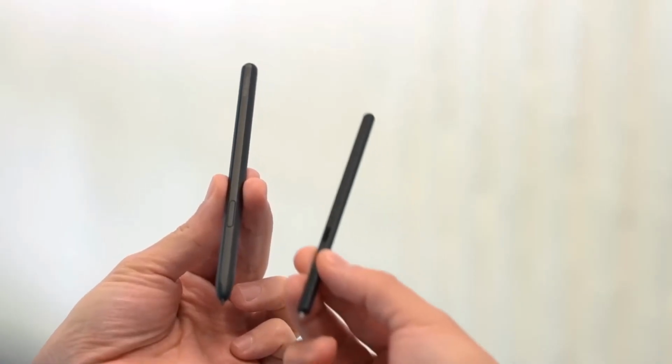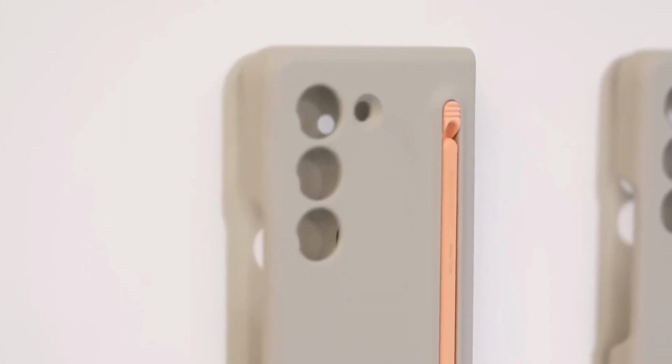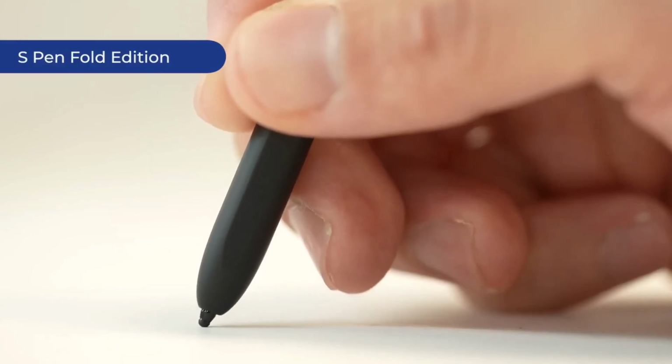Using an S Pen with the Fold 5 requires a separate stylus and a dedicated case, limiting its use to the main display. The notable crease line on the big screen can cause slight disruptions when writing or drawing. Despite these drawbacks, the S Pen adds versatility, particularly when combined with apps like Concepts or Samsung Notes.